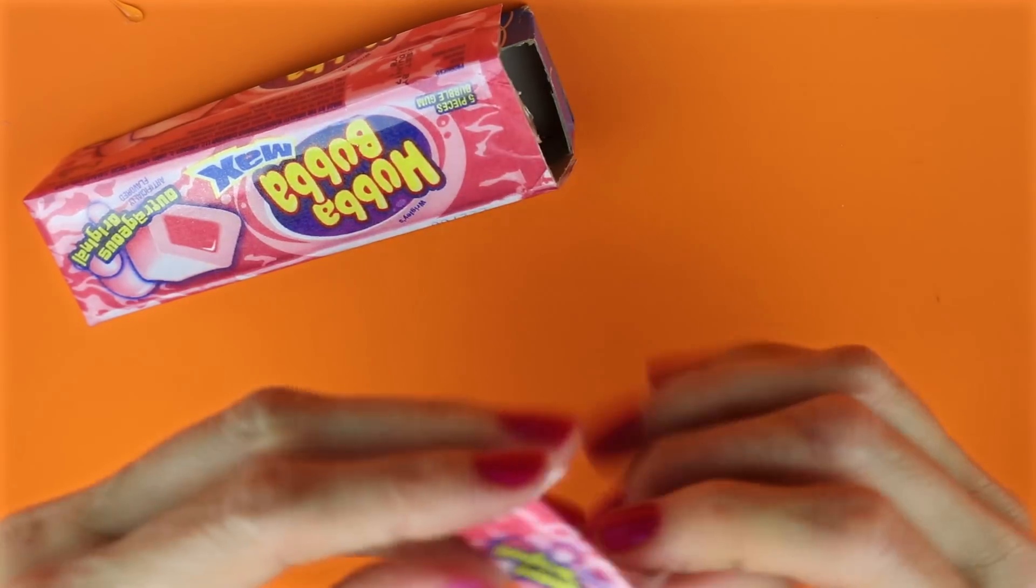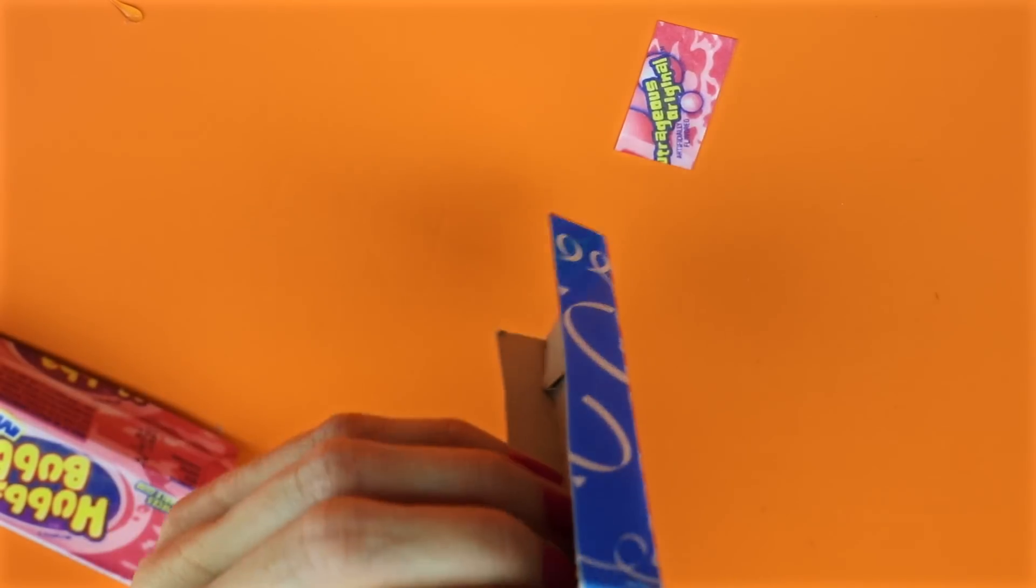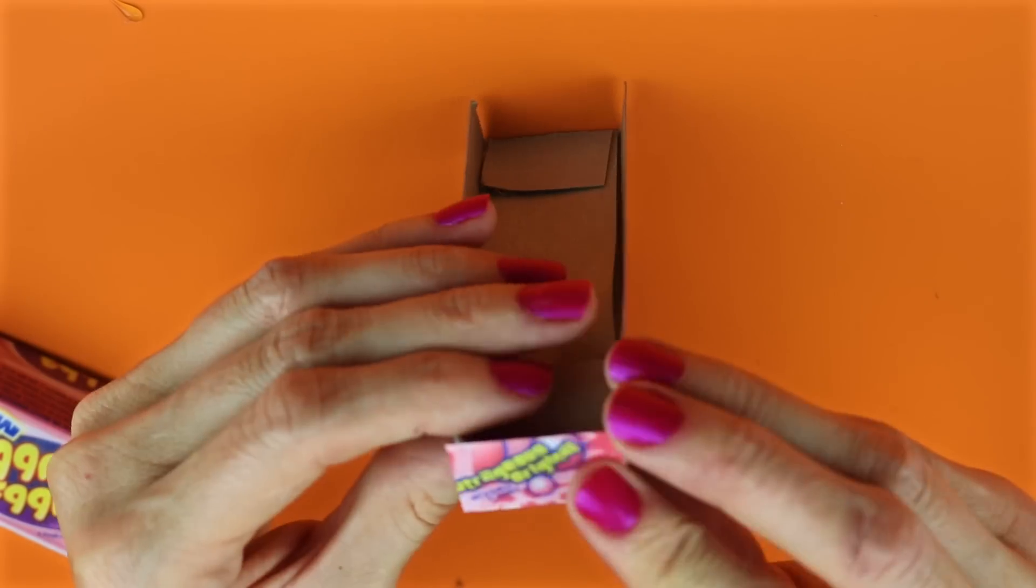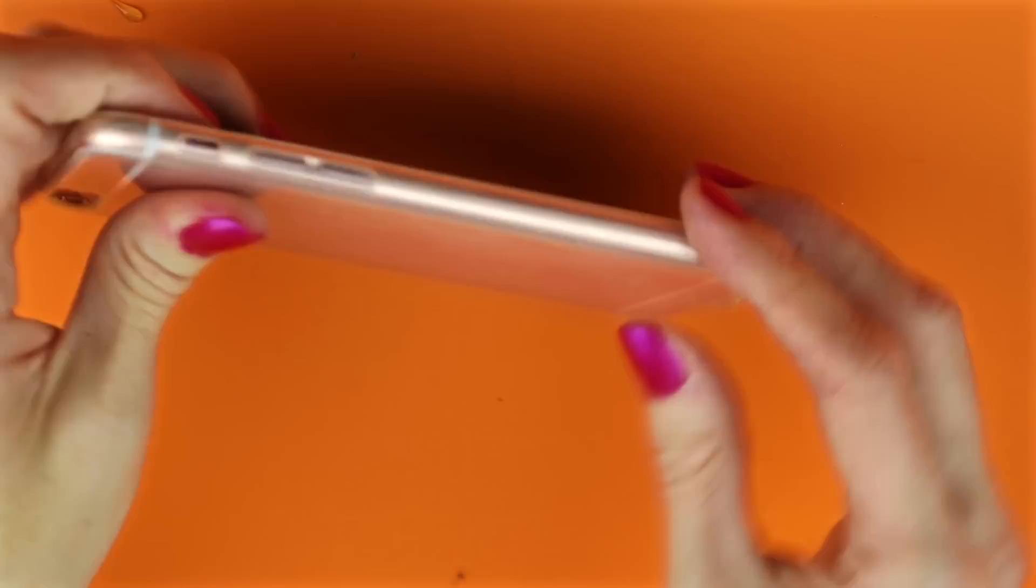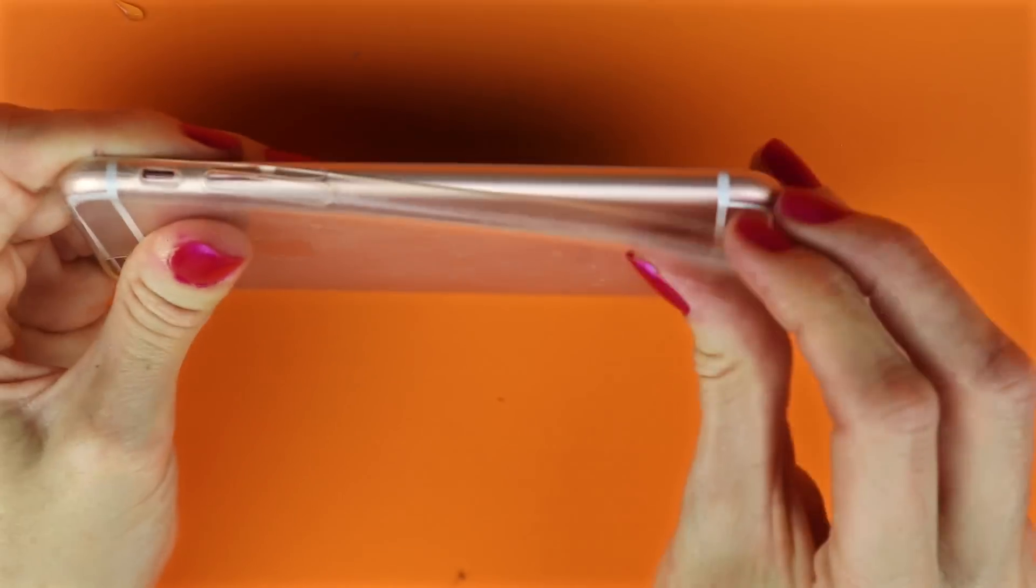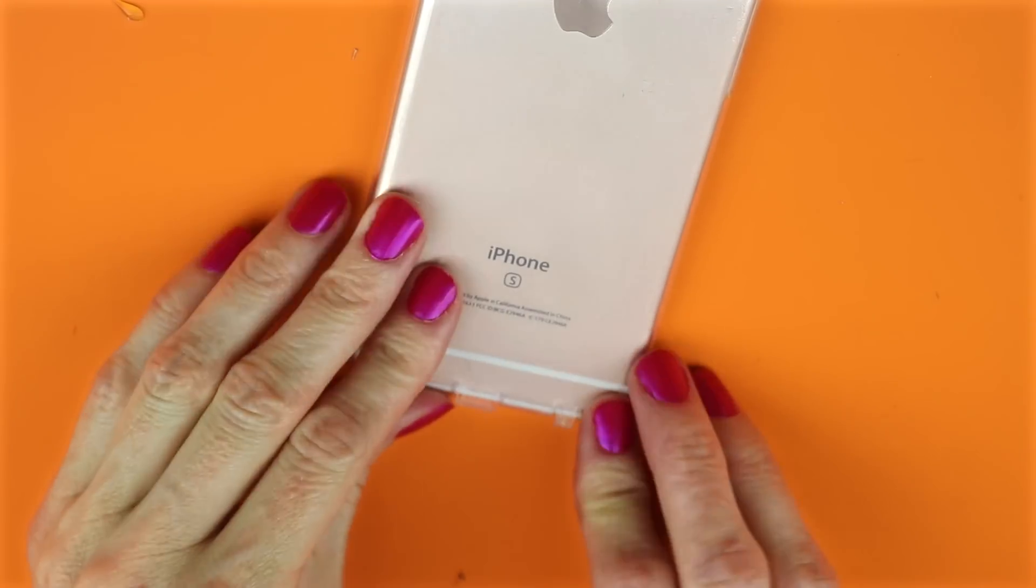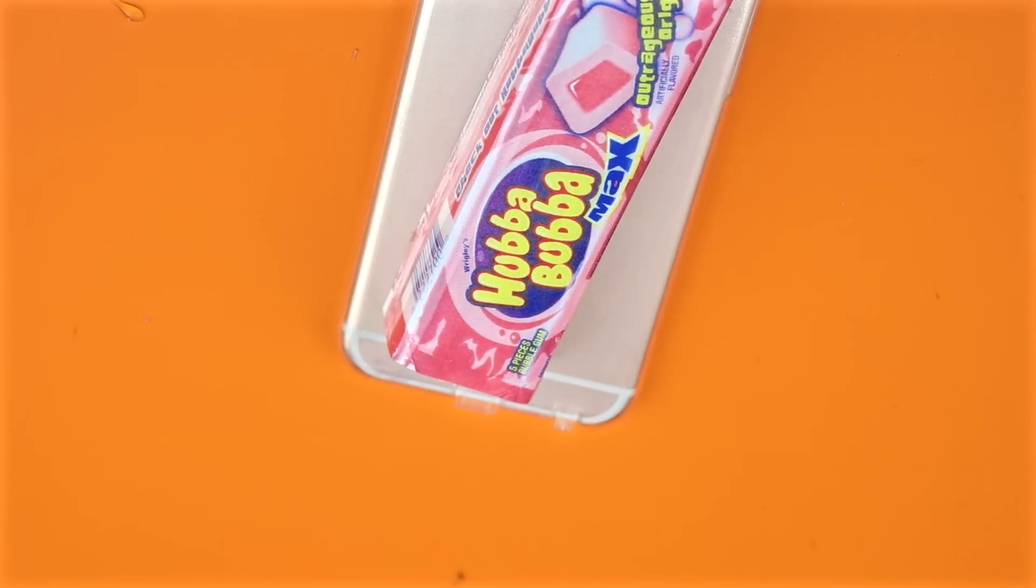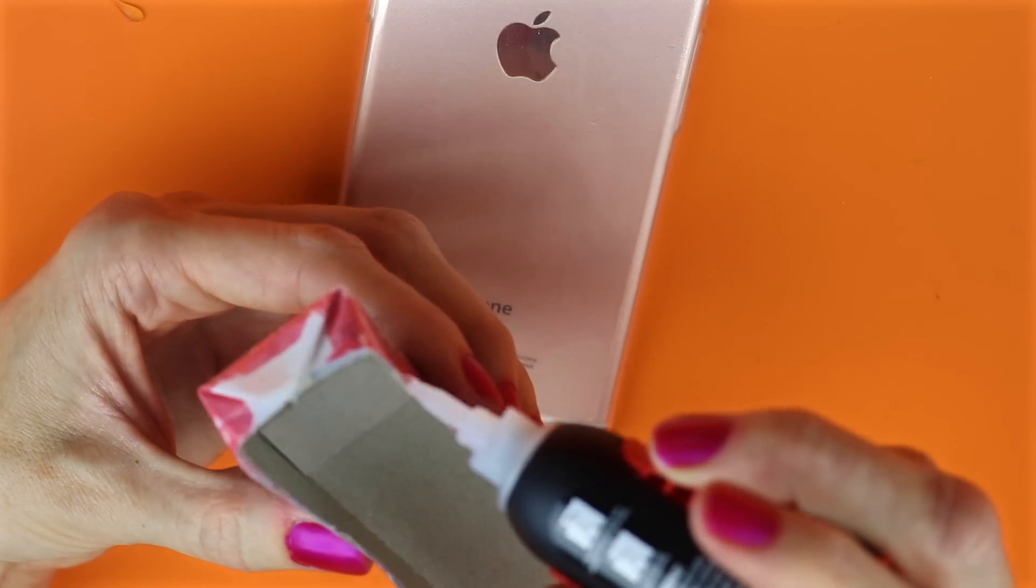Using a piece of the excess that I trimmed off from earlier, I'm going to cover the front part of the box. For this one, I'm going to use a clear phone case. And what I did was I just super glued the top of the box to the phone case. You don't want to glue the bottom as that is what's going to slide.